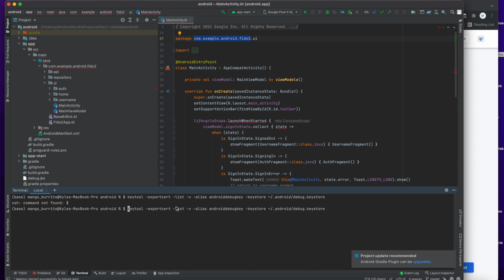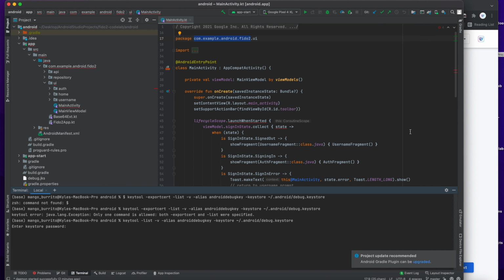Alright. Only one command is allowed. Export cert and list were specified. Okay, let's do just list. Alright, just doing list.